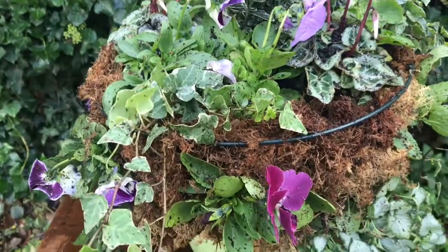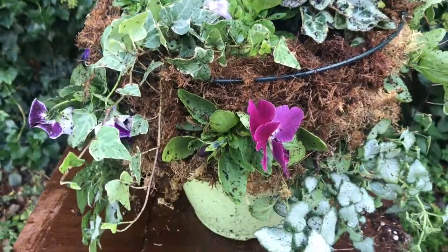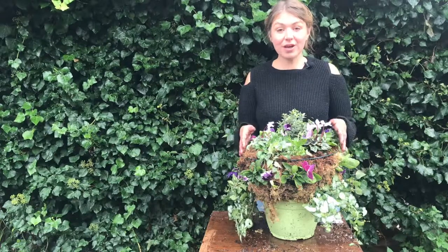So once you've got everything where you want it to be, just give it a good water, and there you have it, your autumn winter moss basket.